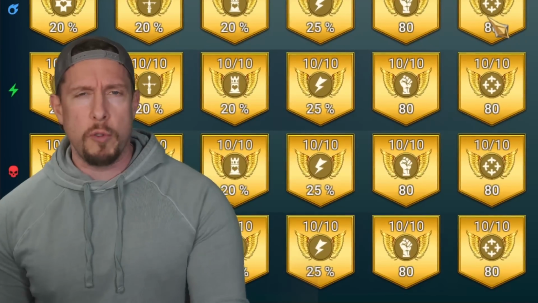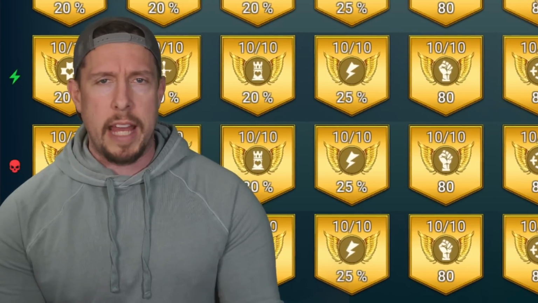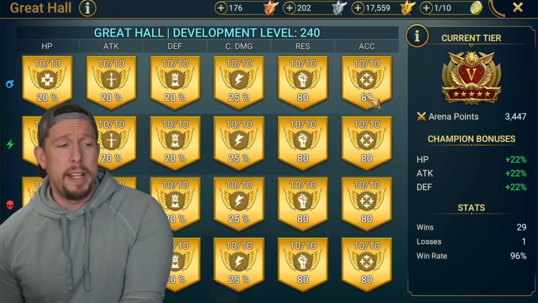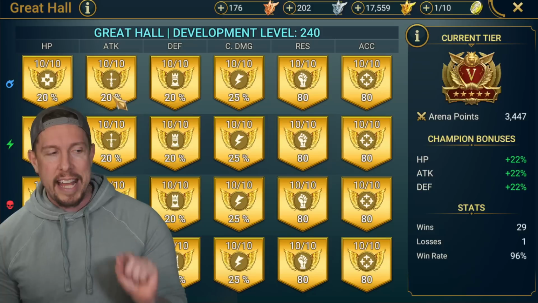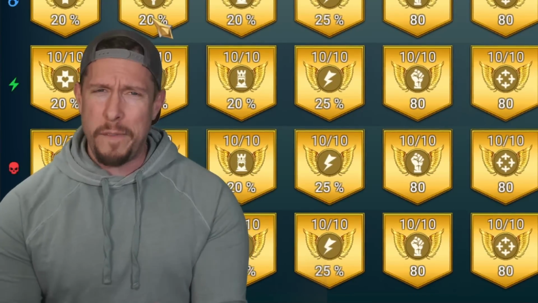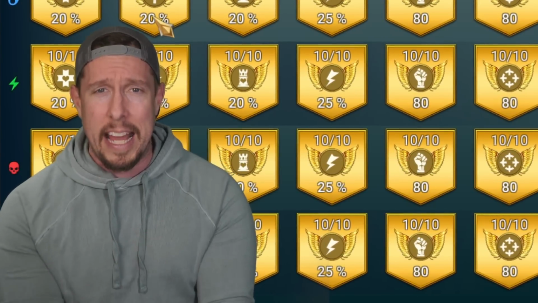But the truth be told, there's really no right or wrong way to upgrade your Great Hall. General rule of Raid Shadow Legends is play the game how you want to play it. Just giving you kind of best tips, best advice. There's really nothing wrong. If you go resistance or crit damage, you're not going to ruin your account or anything like that. However, I will say that attack is generally the best place to do last, because attack only affects about a third or a half of the champions in the game.